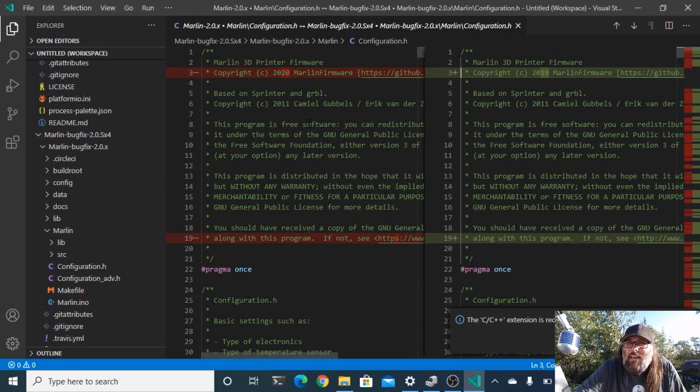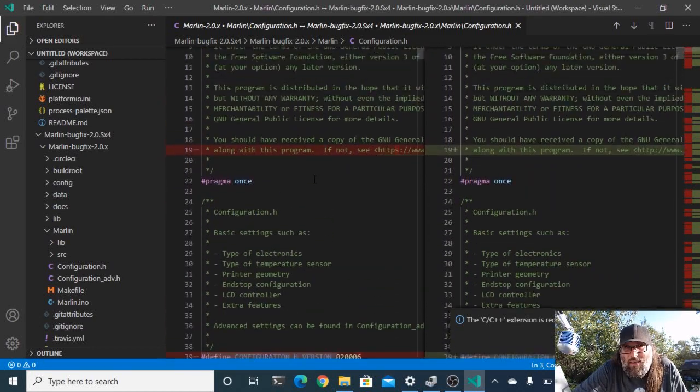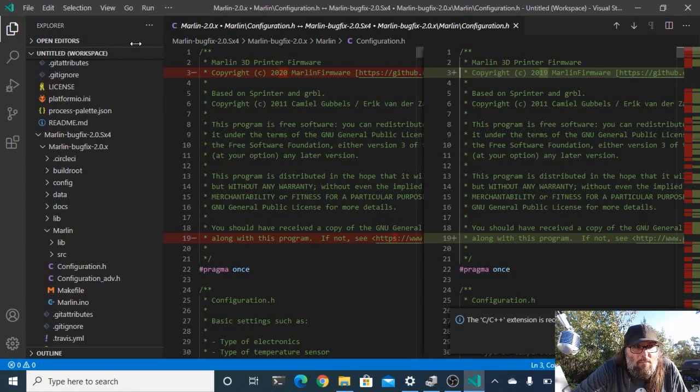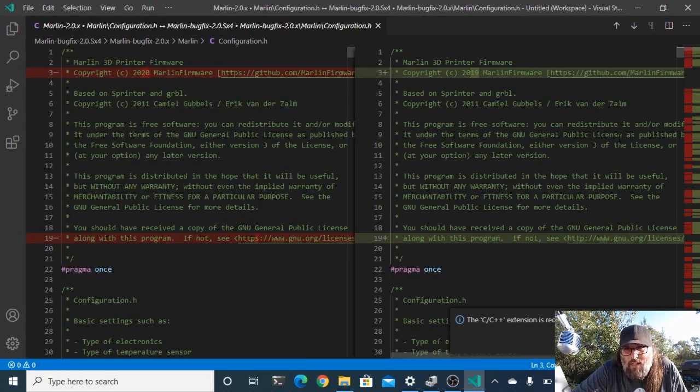Once you're in here, it's pretty straightforward, but just so we could see it a little bit better, we're going to shrink down the sidebar here in a second. But if we scroll up and down, you can see that along the side we have little red blobs. We've seen those before in VS Code. It's nothing scary. What all that means is that that's a line that they found a difference. So check it out.